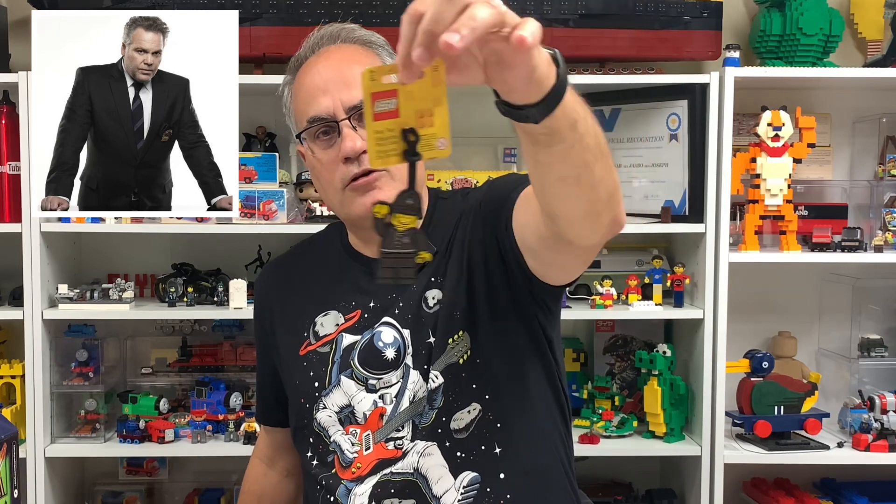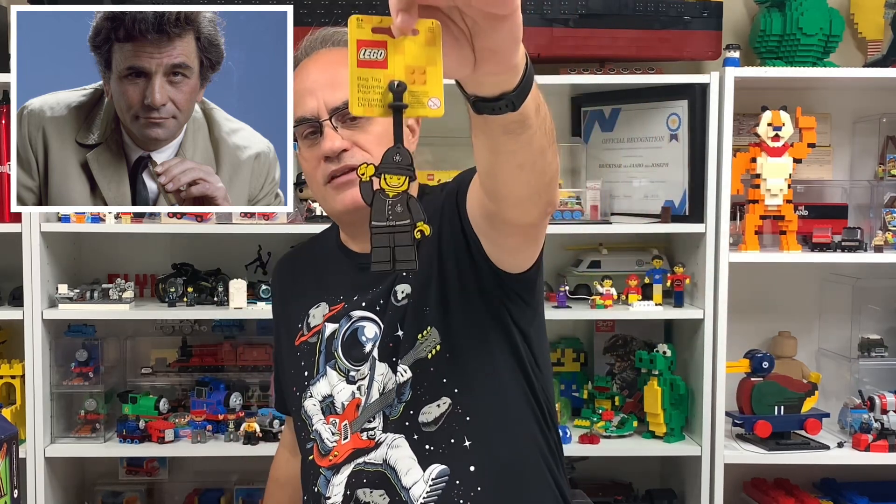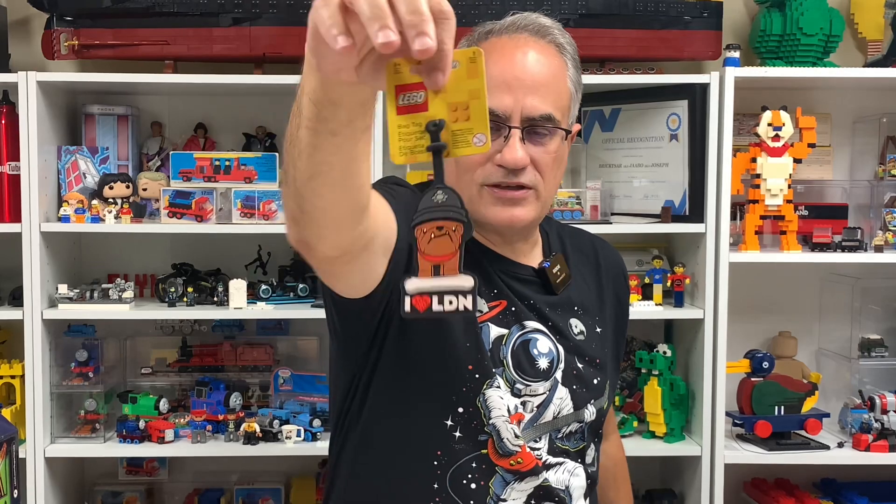Robin is a great collector of Fabuland and I really like his Instagram and YouTube channel. So we got a little Bobby — a policeman Bobby, not the Law and Order detective, though that's one of my favorite detectives right up there with Columbo. It's one of those bag tags, nice and soft for your luggage. And there's also an exclusive 'I Love London' Bulldog — really nice surprise.